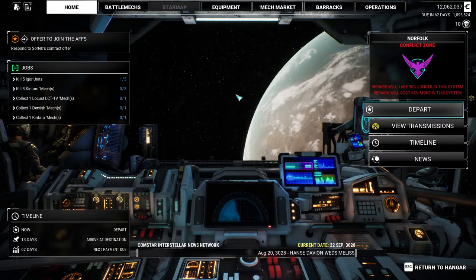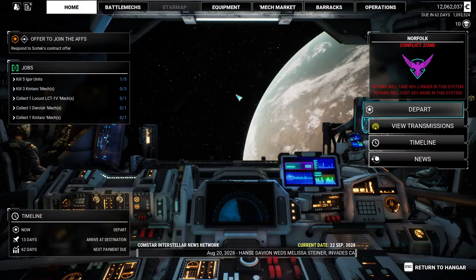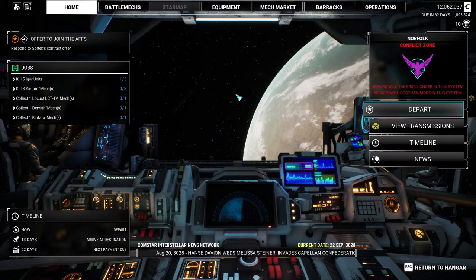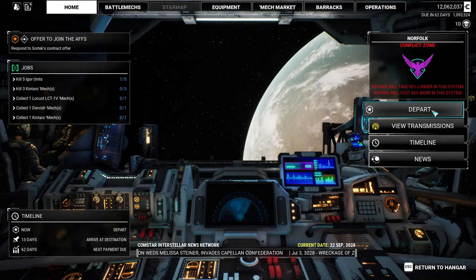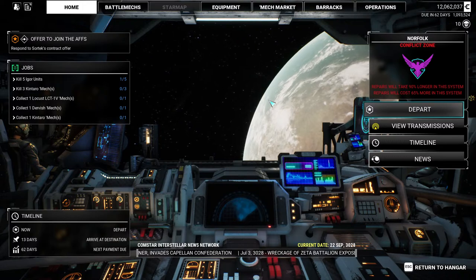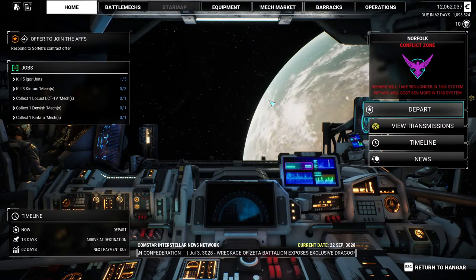All right, guys, so I think that is going to do it for this stream, and probably on Monday at about the same time, we'll come back here and I'll hit that little depart button, and we'll start the Kestra Lancer campaign as part of the Fourth Succession War.